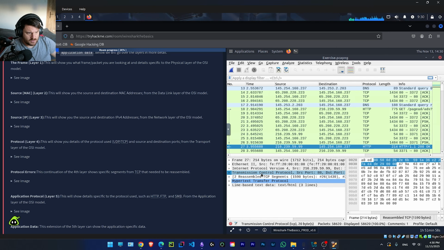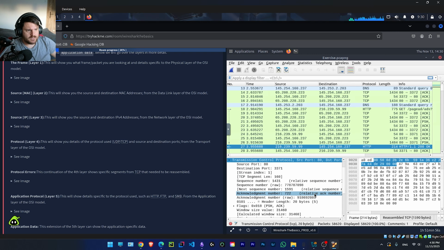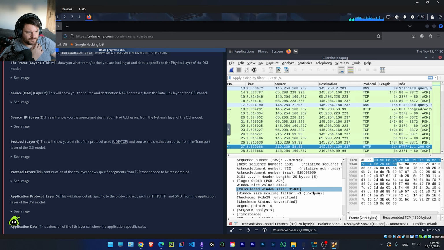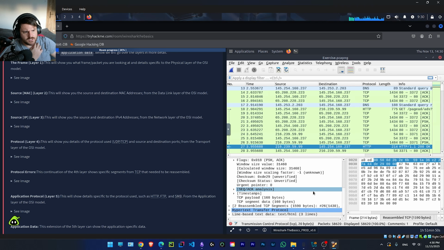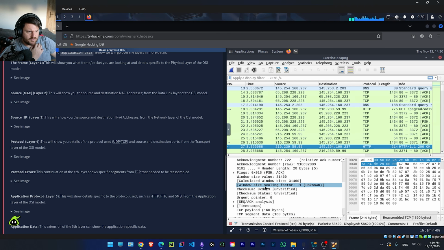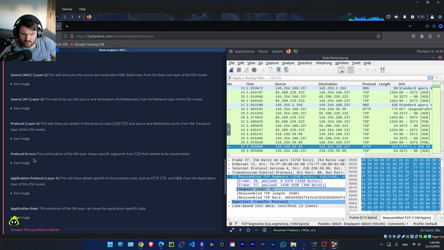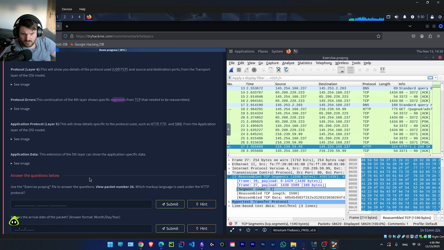So Transmission Control Protocol will tell you all the transport layer related information. Layer number 5 is also in layer 4, protocol layer. The continuation of the fourth layer shows specific segments from TCP that need to be reassembled. Segments on TCP and datagrams on UDP, as we remember.